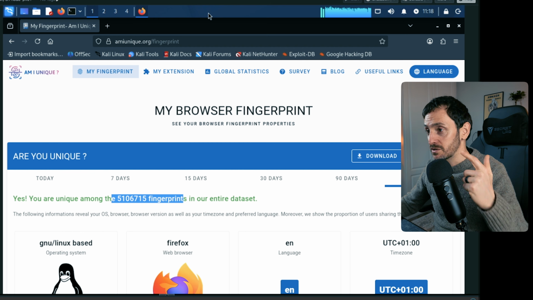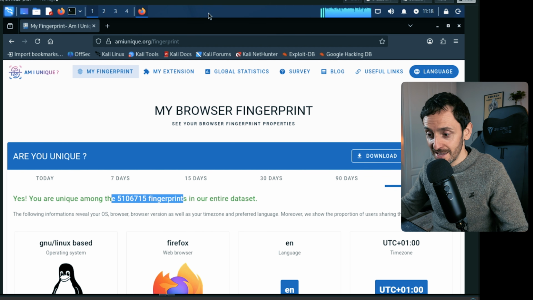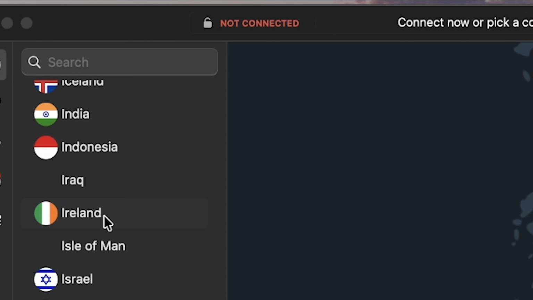Congratulations, you've just handed every site you visit your real IP, your browser fingerprint, your screen resolution, your time zone, your fonts, your GPU. Basically a digital passport that says, hey, this is me, remember me forever. If you're investigating someone, the last thing you want is them investigating you back. And if you think a VPN can actually save you, it doesn't, it's not even close.